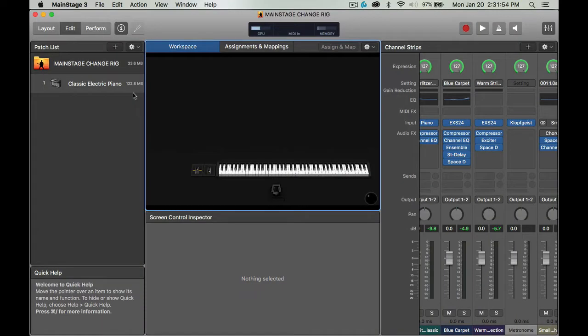setup on Mainstage 3. As you can see here, this is the edit screen on Mainstage 3, and this is what my workspace looks like. There's nothing really going on, just keyboard, MIDI indicator, pedals, and the mod wheels and the pitch bender.